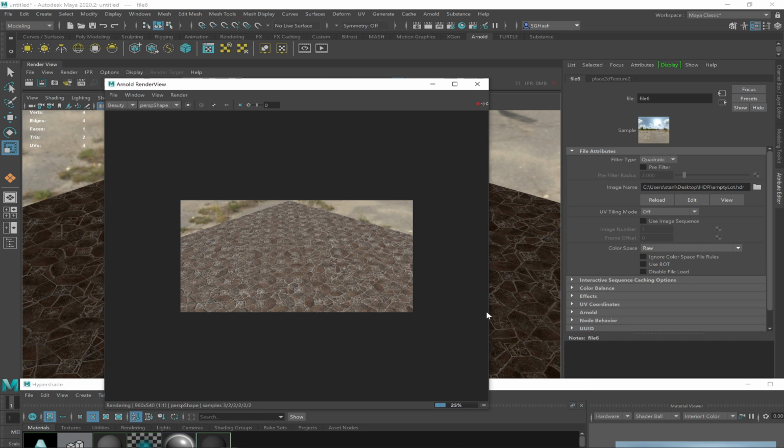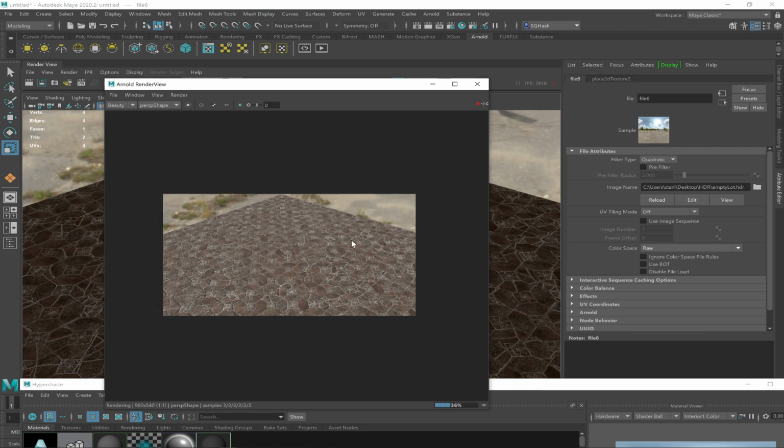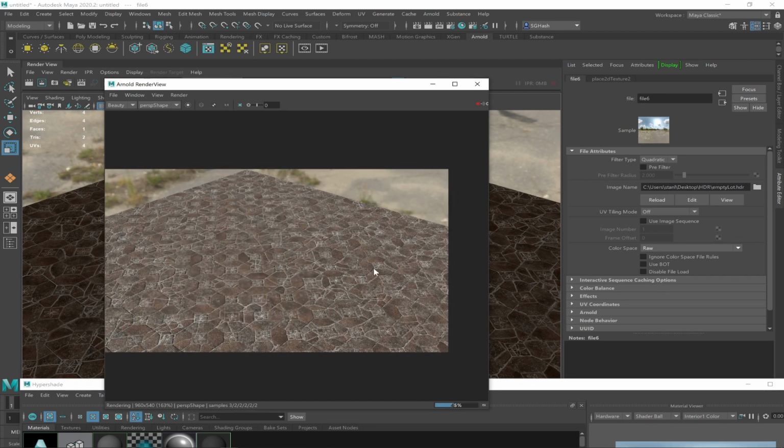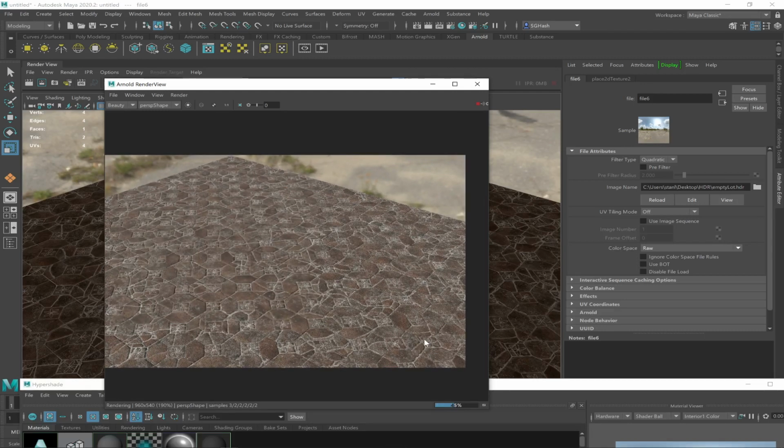And now you have a perfect material that looks exactly the way it's supposed to, and you've just cut down on all that work. You don't have to connect all those maps and tweak all those settings, because guess what? Now I have a perfect tile floor that looks exactly like it's supposed to, with minimal effort and very little tweaking. It looks exactly like it did in the preview online.